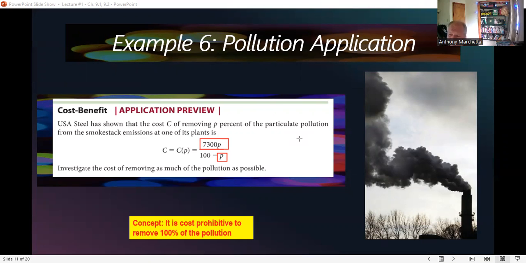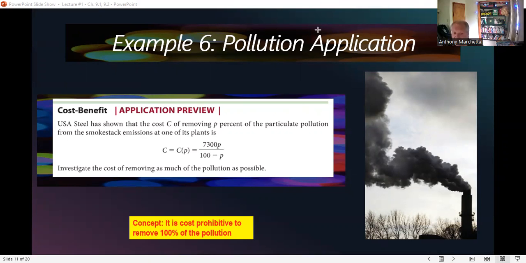Notice that you cannot factor this one. Even if you tried to think about what it would be like to factor it, you really can't. That is something in math that I know a lot of students will look at something like this and it'll boggle their mind a little bit. You go a little cross-eyed thinking, can I factor it? Can I factor it? You can't factor this one. That's okay, you can't factor this one. But the concept is, if I could get to 100, then it would be a huge, huge amount. So if it was 730,000 divided by 0, it's an unbound.